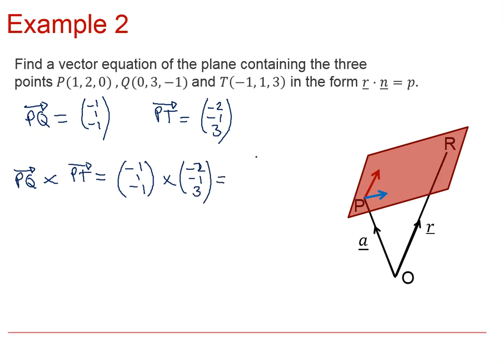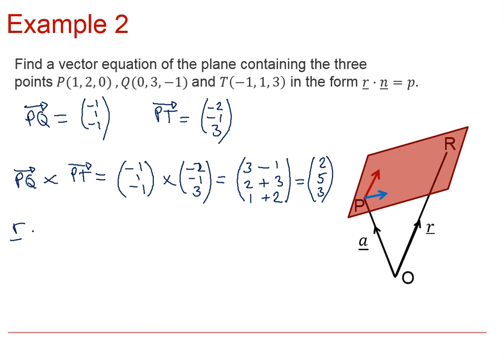So when we do this cross product, we get 1 times 3, minus 1 times -1, so 3 plus 2. Then -2 times -1, which is 2, minus -1 times 3, so 2 plus 3. And then in the bottom, we're going to get -1 times -1, which is 1, minus -2 times -1, so 1 plus 2. So we end up with our normal vector being 2, 5, 3, which we've seen previously.